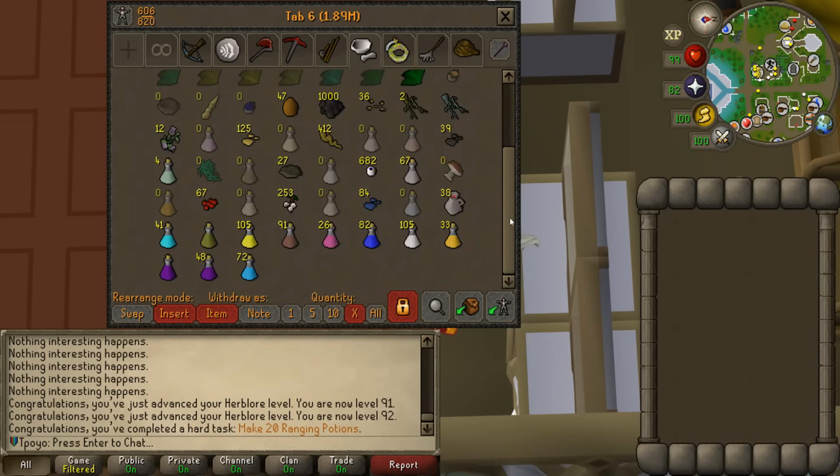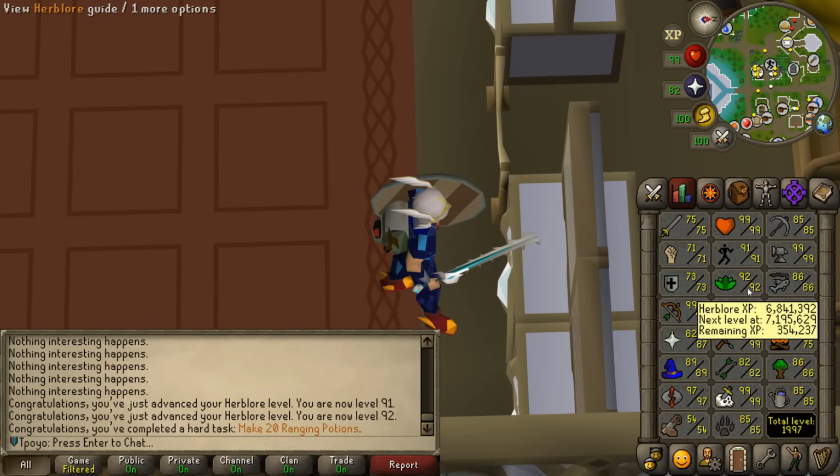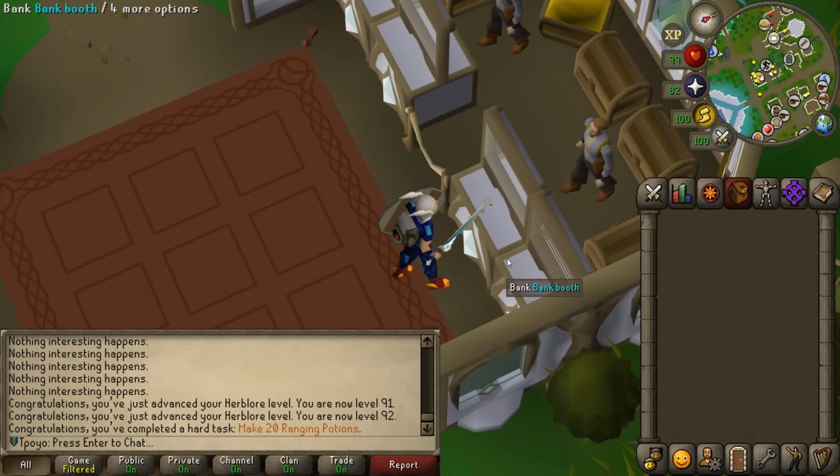Well, I used up just about all the herb lore supplies I could, and I got to 92, in fact halfway to 93 herb lore. So maybe this is feasible. Maybe I can start redirecting my lamps into farming now. If I do some herbivore, I do some more Zulrah, I do some more managing miscellanea, that'll all add up and I should be able to get 99 herb lore.